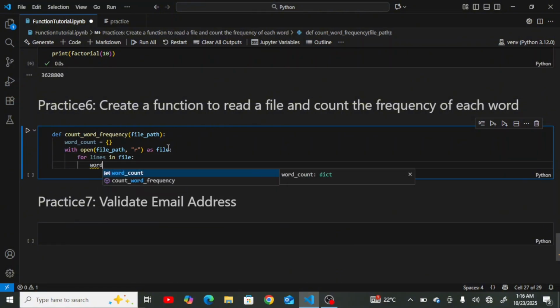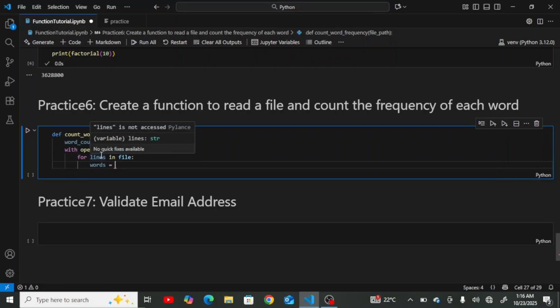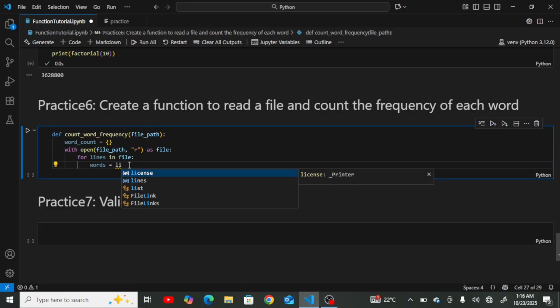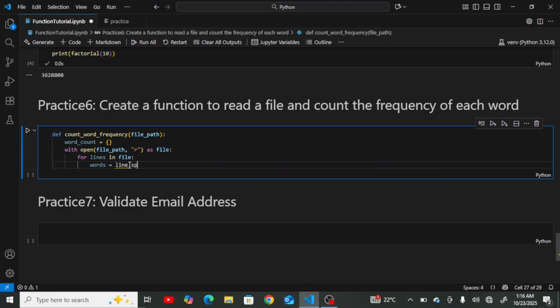I'm going to create a variable called words. Each line makes a sentence. So for each line, words will now be equal to line dot split. So split the sentence into words.